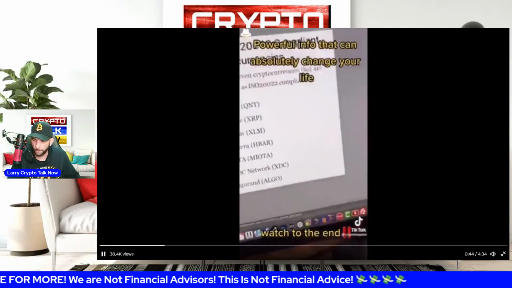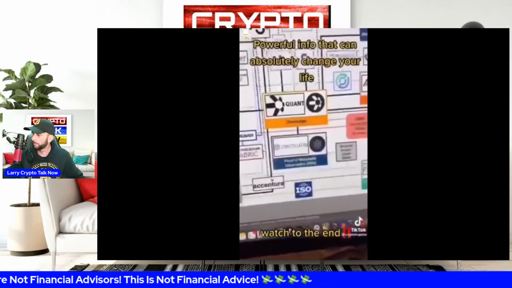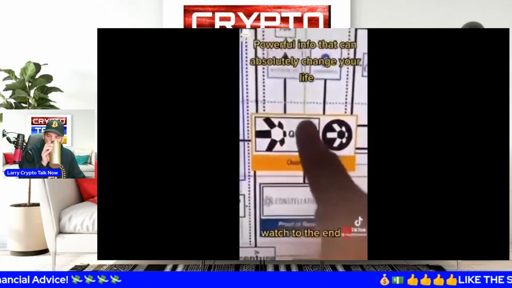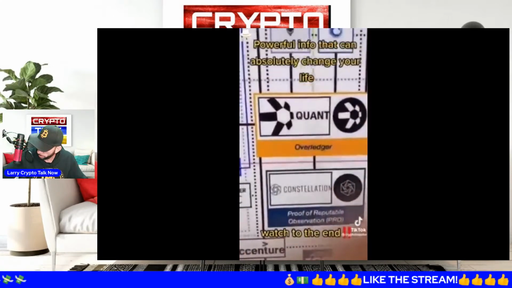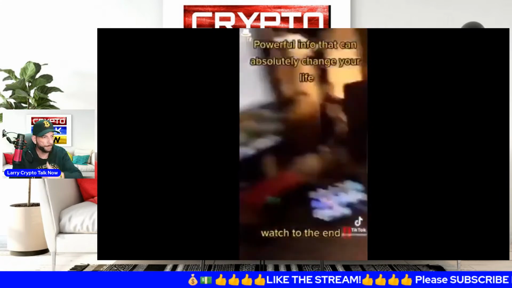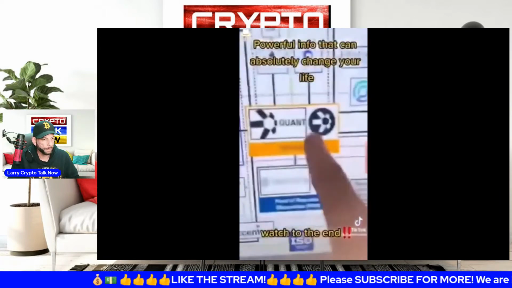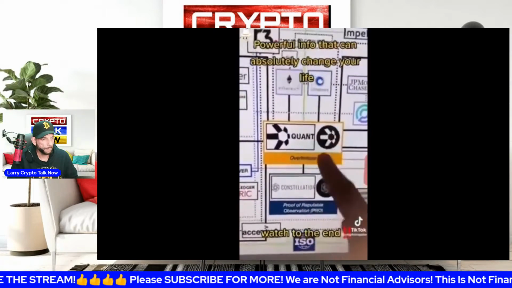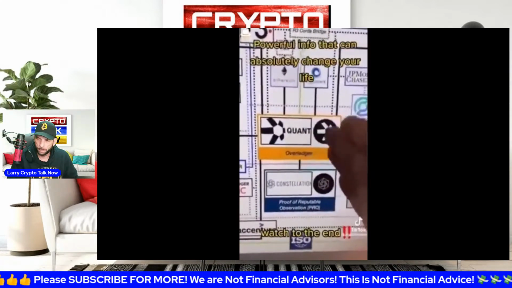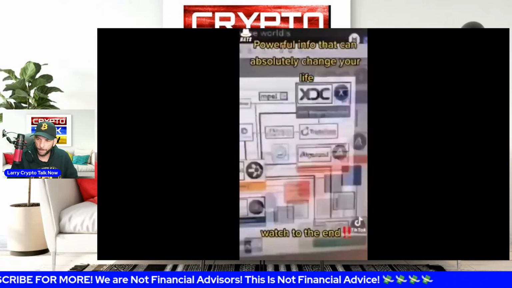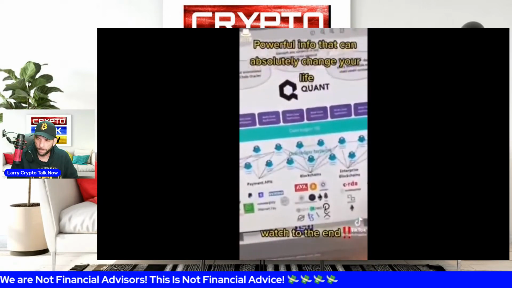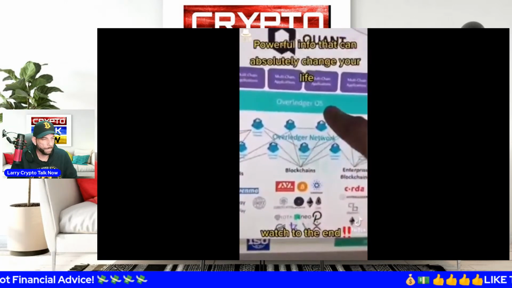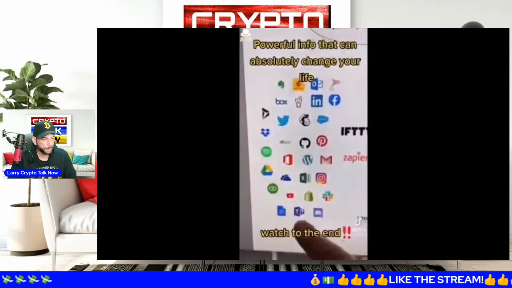Right. Now, how do all of these things work? They all work through Quant. Quant is the boss. It has an Overledger system which operates like Apple's iOS, but this is iOS for the blockchain. I'm going to say that again. This is like Apple's iOS system for the blockchain. Can you break it down for me a little bit more? Sure, I can. Here is Quant. Quant is a software, and their Overledger operating system talks to all of these things.